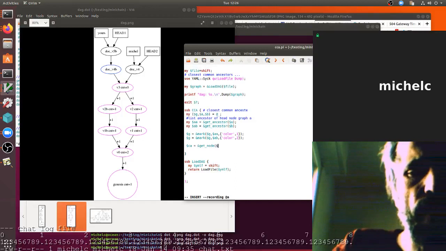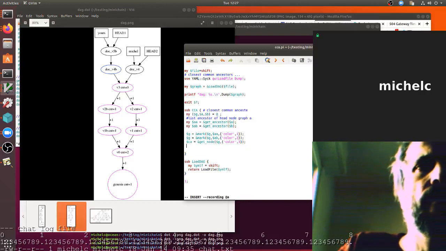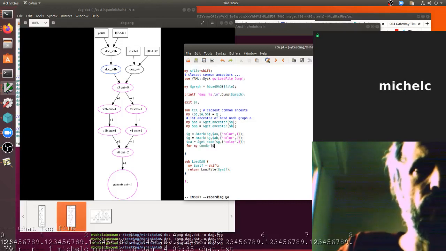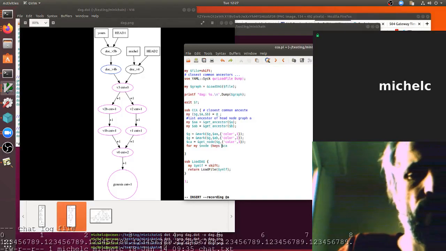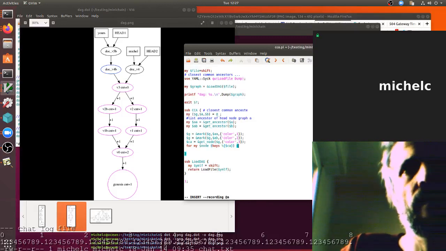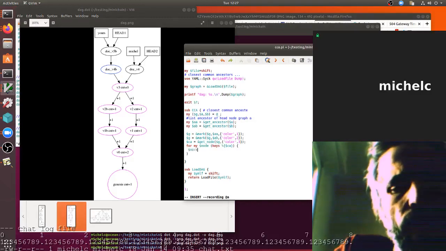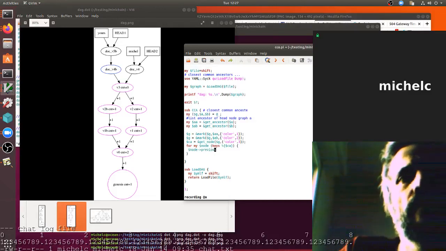Where within the graph color equals 3. And then for each node in keys in the graph, CA, node slash previous, then we have to color.